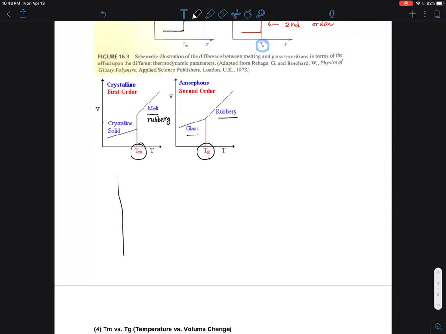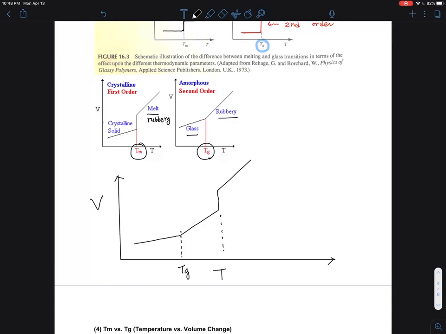So at the end, I always like to draw it this way. Okay, so think about this. This is your volume, and this is your temperature. Slow rise for glassy polymer, slow expansion, then faster expansion when they have a rubbery domain. But if you do it as a semi-crystalline polymer, eventually there's a discontinuous jump, and then there will be much further increase there. So once again, that's a Tg, that's a Tm.